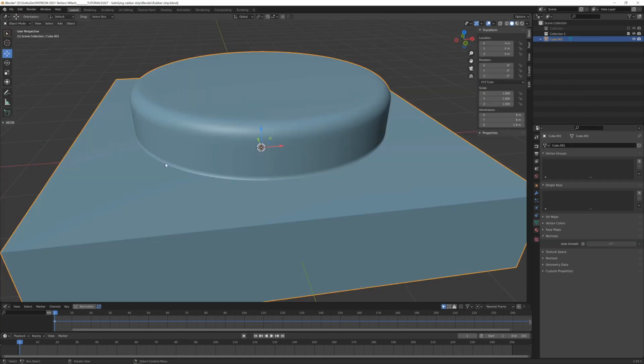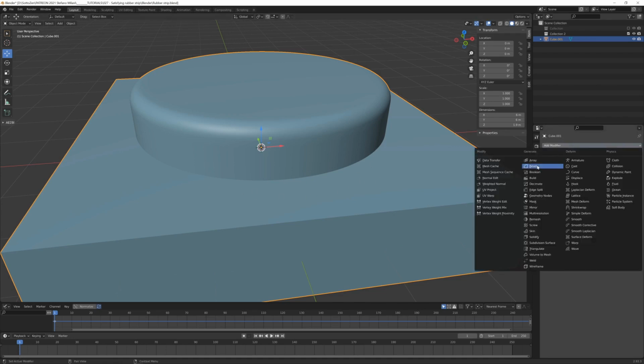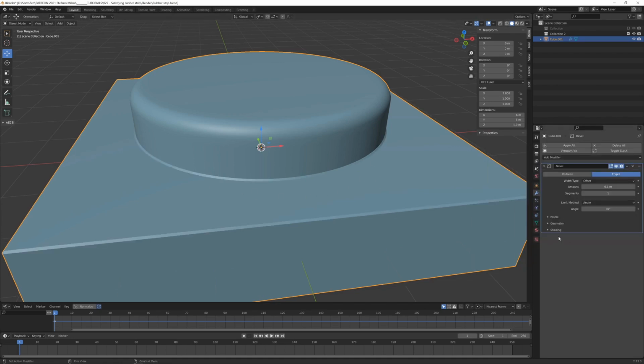We have some issues here, but once again it's just a matter of clicking on this auto smooth option, and in order to have a nice beveling effect, let's add the modifier, and we can add some loop cuts. And under this shading, I think we can choose harden normals.